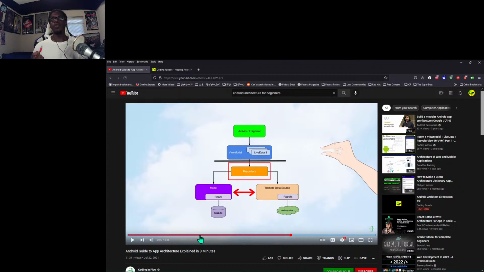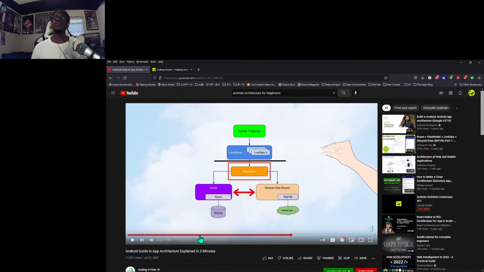If there's a local cache, cool, then the repository can pull from that to display the quotes. But if there's a remote API, then you can pull the data over the network. But let's say your device goes offline while you're using the app, then there's already a local database or model that the repository can pull from.